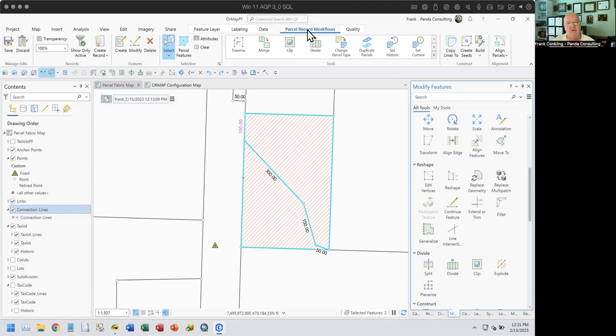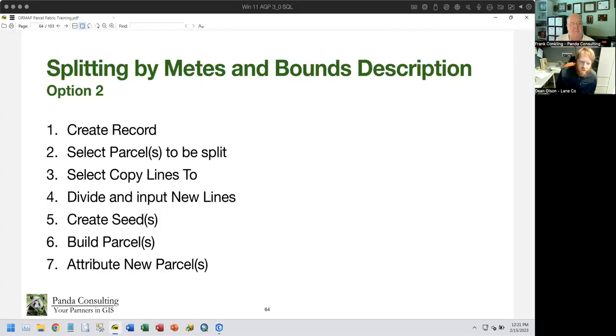Okay, Dean, you had a question about this tool or about the workflow. Yeah, I had a question about the workflow. It's not clear to me why the first workflow that you demonstrated includes a clip and why the second workflow doesn't. The clip as a step in the workflow seems kind of out of place to me, because my thought was that the whole create parcel seeds and build polygons was doing that work for us. Could you go into a little more detail as to why we use the clip there?